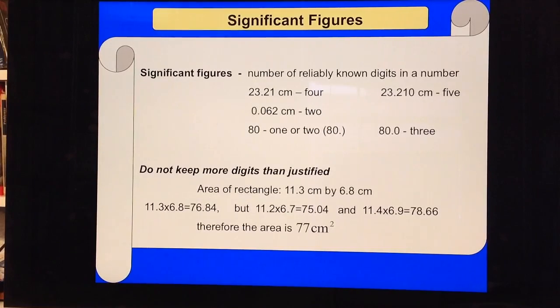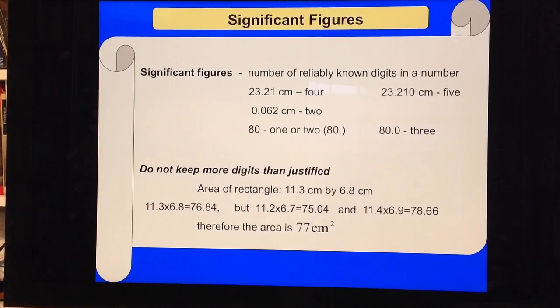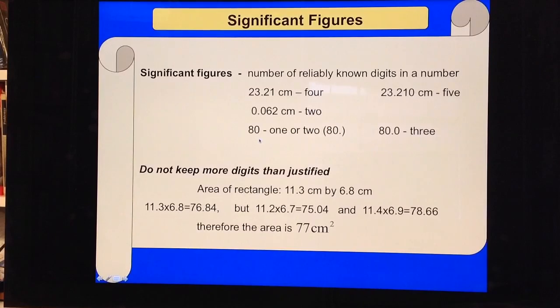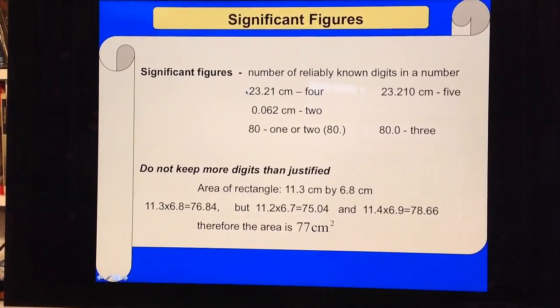Now, the idea of significant figures. This is very important. Okay, we can never write down a number with more numbers than our accuracy. Now, we cannot write digits that are not justifiable. Okay, and how do we count what are the digits that are justifiable, they are relevant, they are significant figures? Okay, let's have a look at this number here.